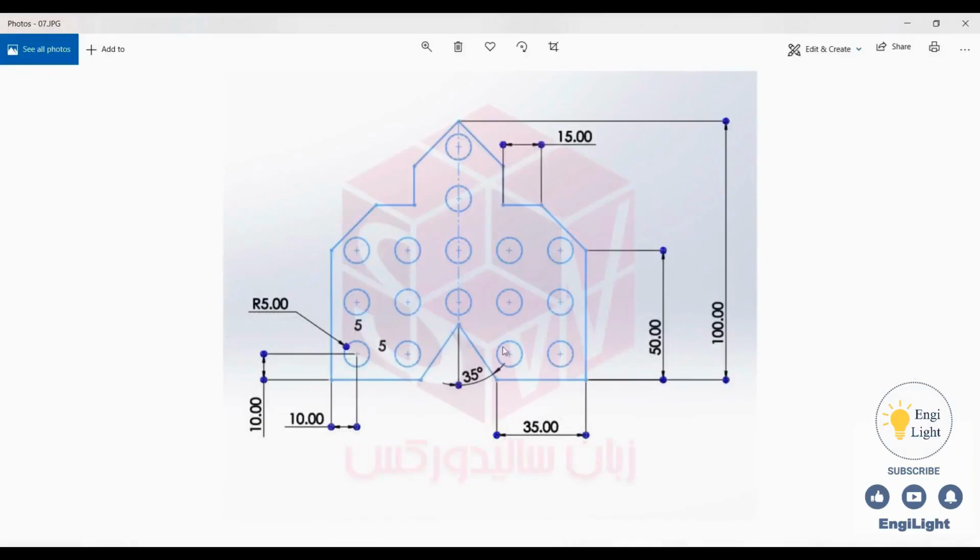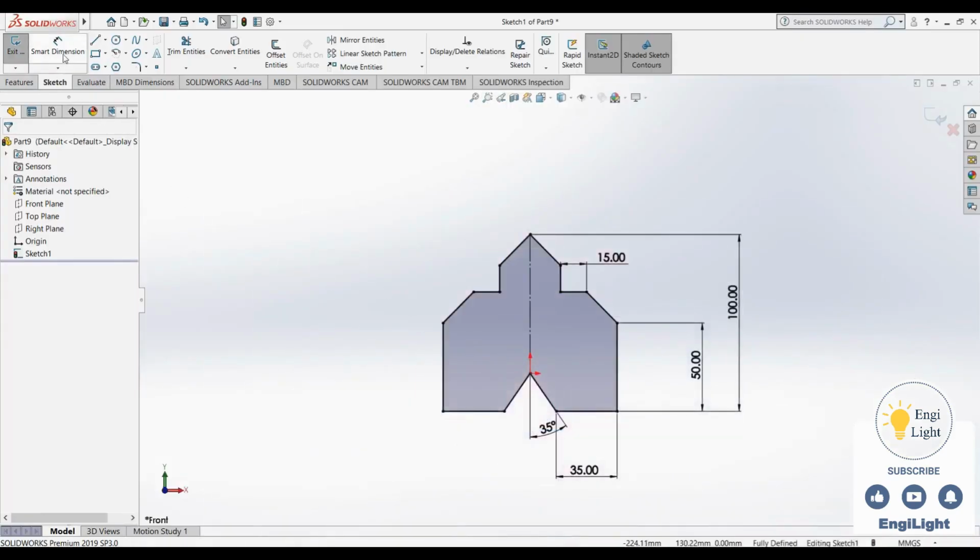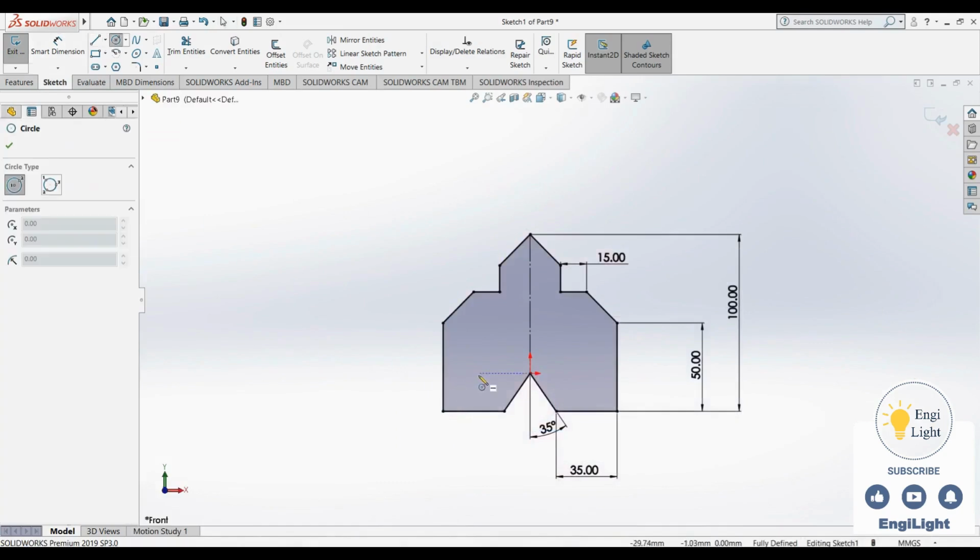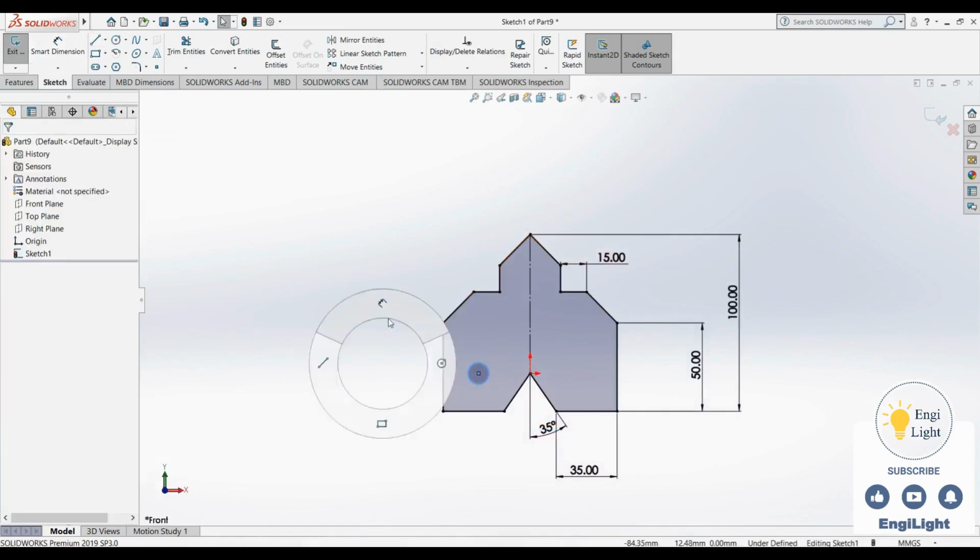To draw these circles, since they follow a specific pattern as you can see, I'll use that pattern to create them. First, I create one circle with a radius of 5 millimeters or a diameter of 10 millimeters. Position 10 millimeters from the corner along both the X and Y axes. So, from the Sketch toolbar, I select the Circle tool. Here I draw a circle.